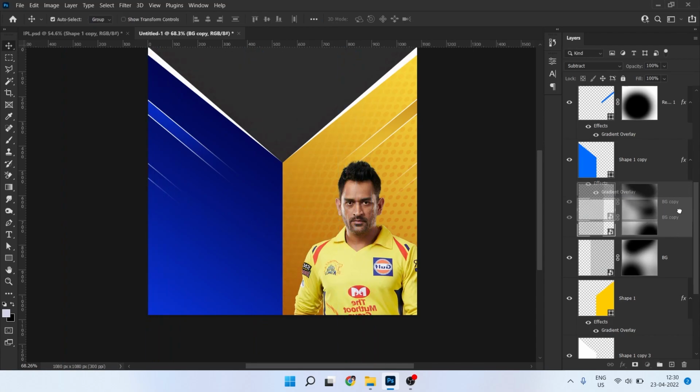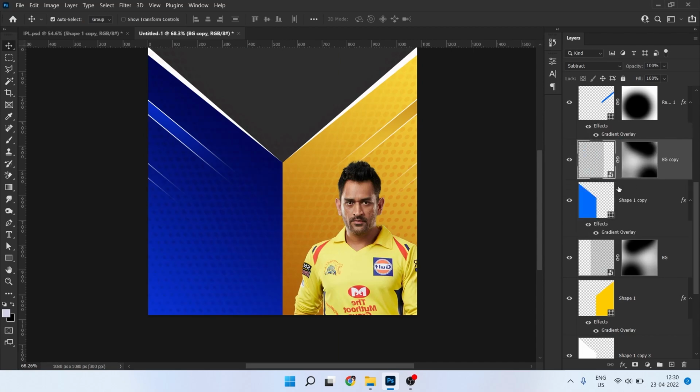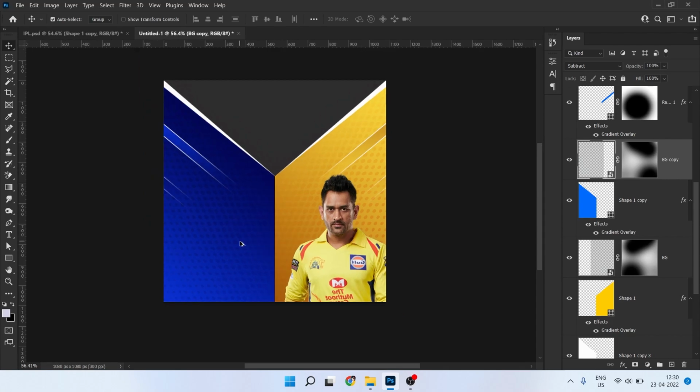Now put this duplicate pattern above only this blue layer, so only then it will be visible, because we have chosen subtract layer style. So now it is visible.